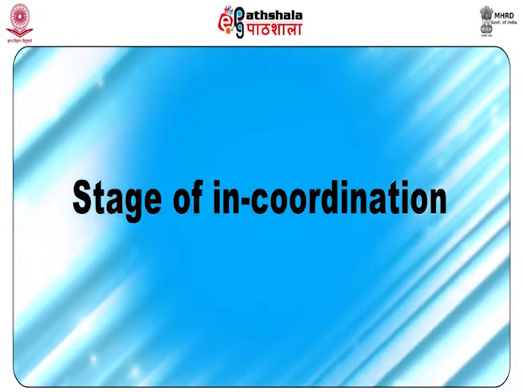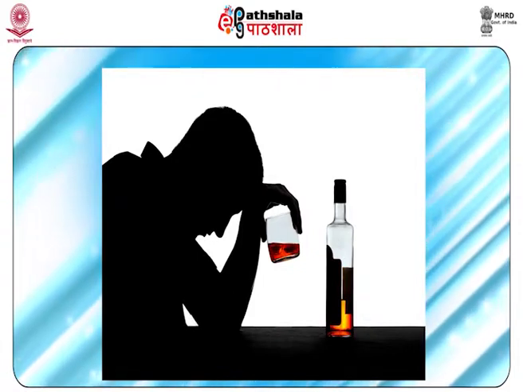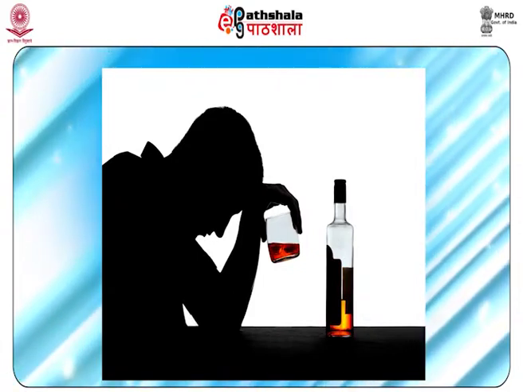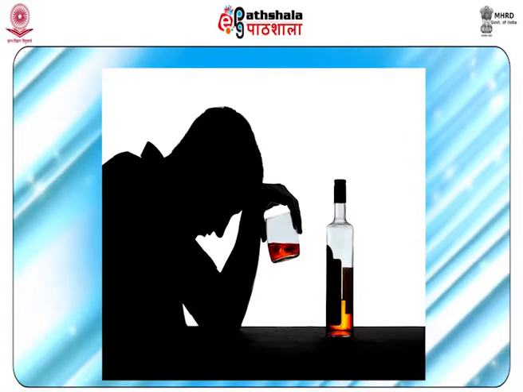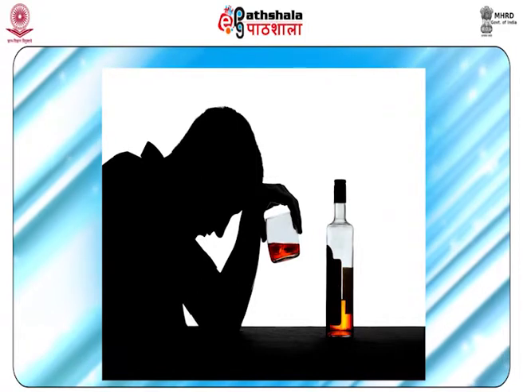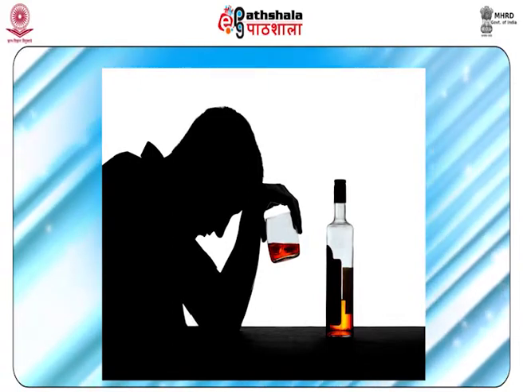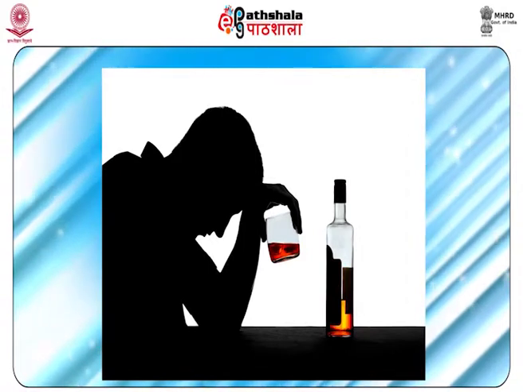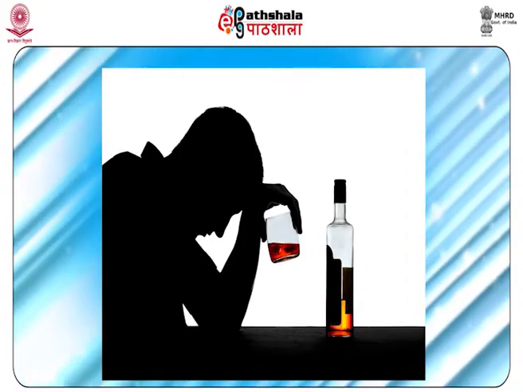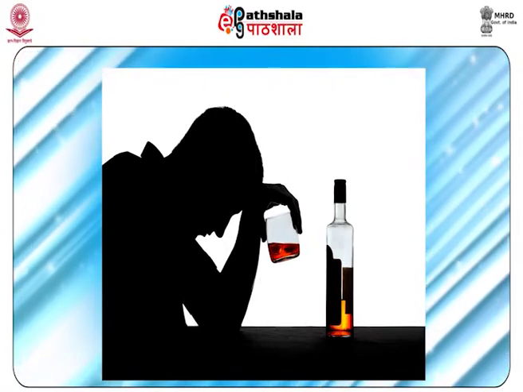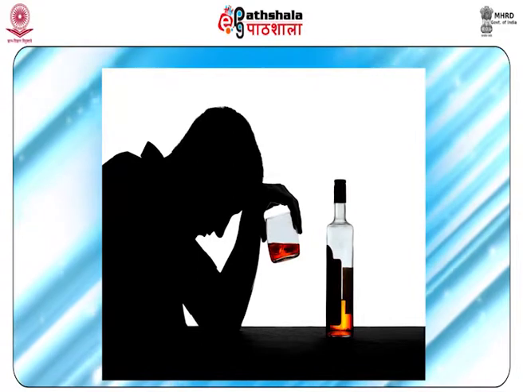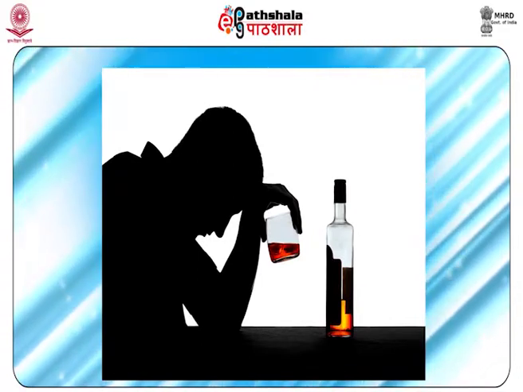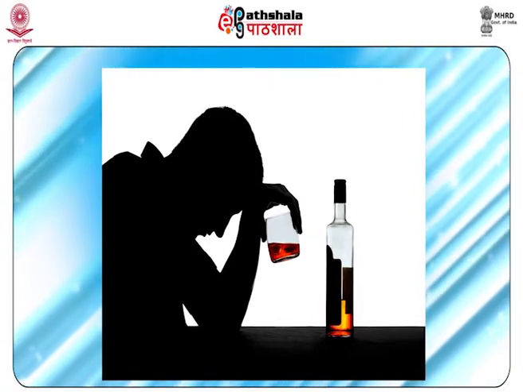Next is a stage of incoordination. The stage of excitement is followed by incoordination of thought, speech and action, which are manifested as a state of confusion. It is coupled with impaired judgment, slurred speech and staggered gait. The person becomes so violent that he may commit any crime. Vomiting and nausea are common in this stage. Breath smells of alcohol. The face is flushed and the pulse is rapid. Sense of touch, taste, smell and hearing are diminished. In this stage, the blood alcohol level may vary from 0.1 to 0.3%.